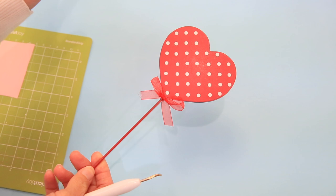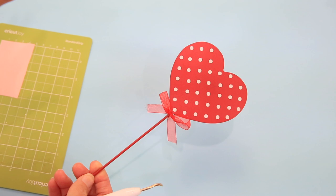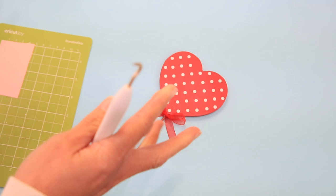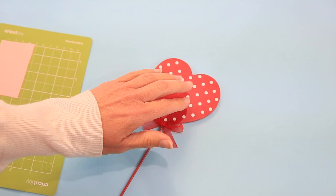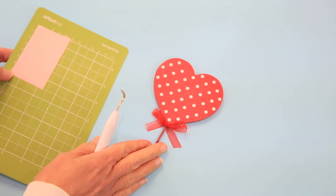And if you guys have a Publix around you, they have the best flowers. You can get a bundle for $4 and 3 bundles for $12. So you can make a really great flower arrangement. So anyway, I think I'm going to get her flowers and then tuck this down inside the flowers. And I thought it would be really fun to put a sweet message on it. So I am just going to use this light pink and go ahead and weed that out.